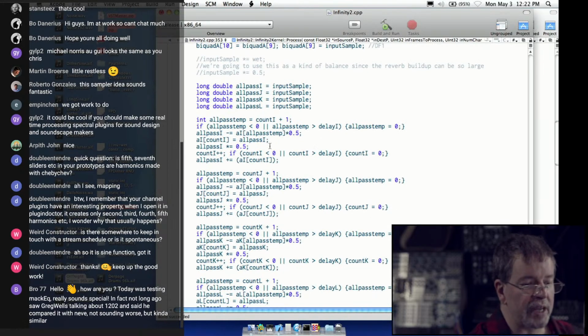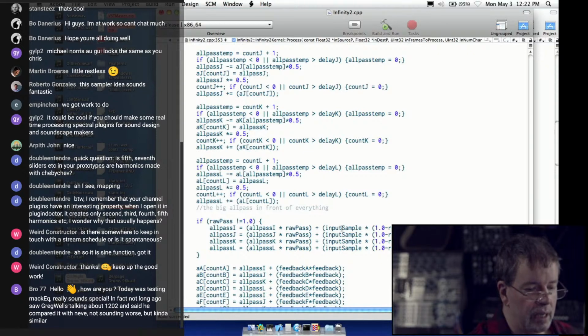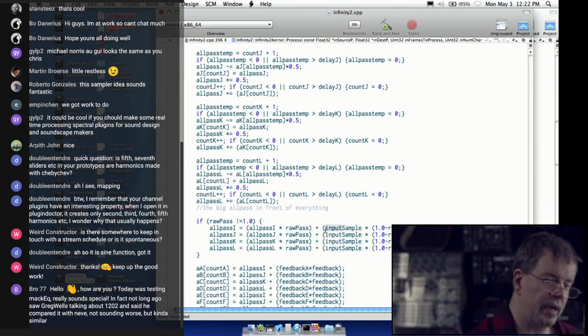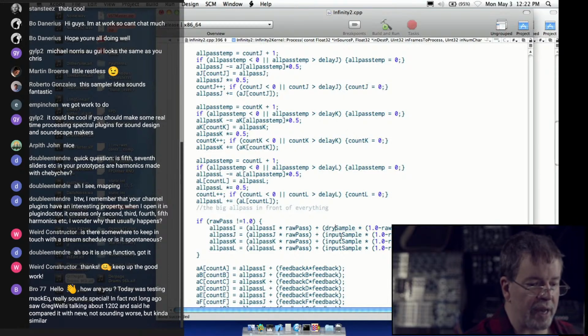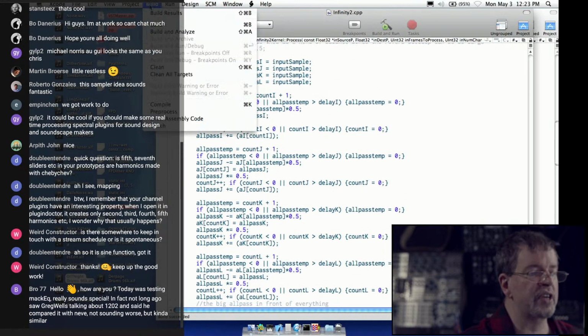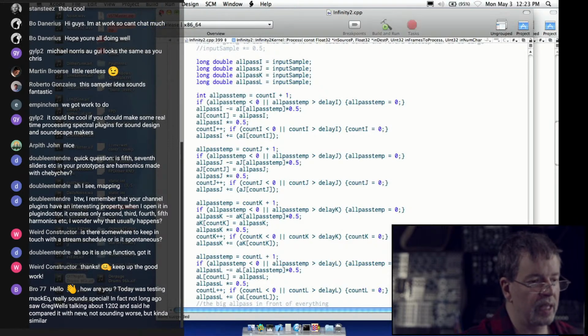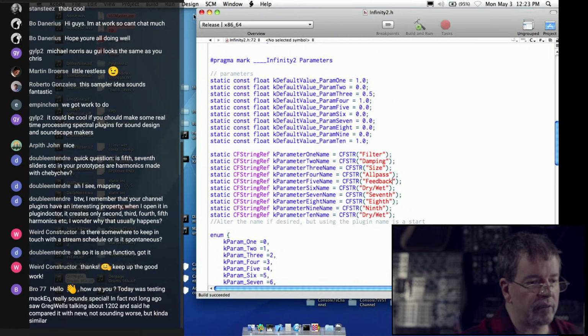And then we're making the all passes. And then let us, in fact, use dry sample instead of the all passed one. So now the all passes are filtered and the dry is not. Remembering that we still have 2 poles of filtering on the output, but this is the pole of filtering on the input that we've now disabled for part of it. And now that we've built it, let's see what we got.